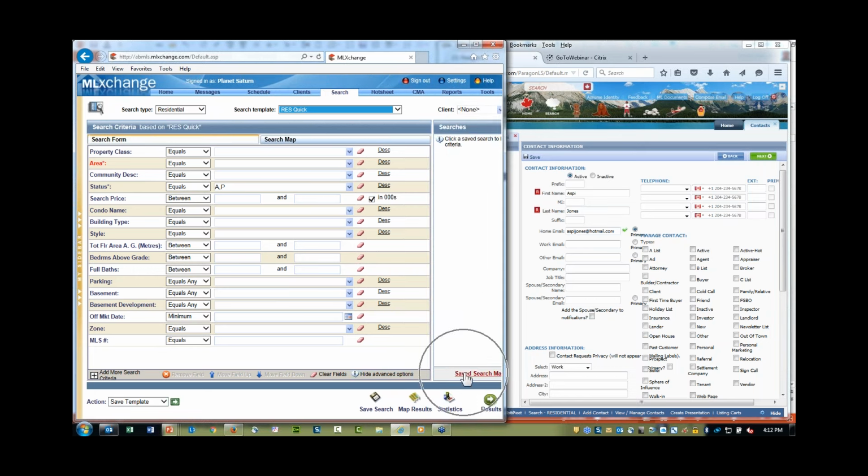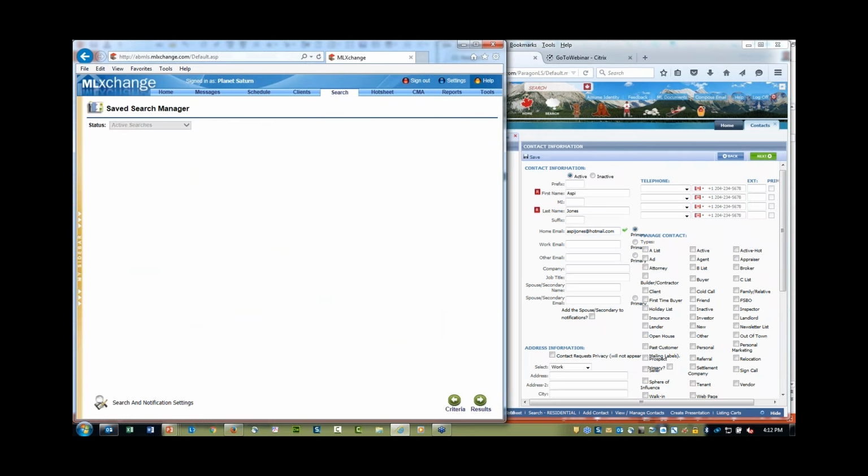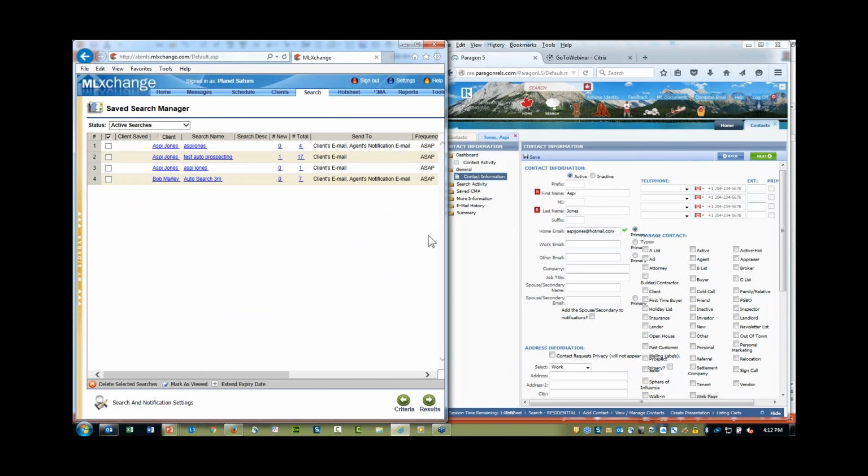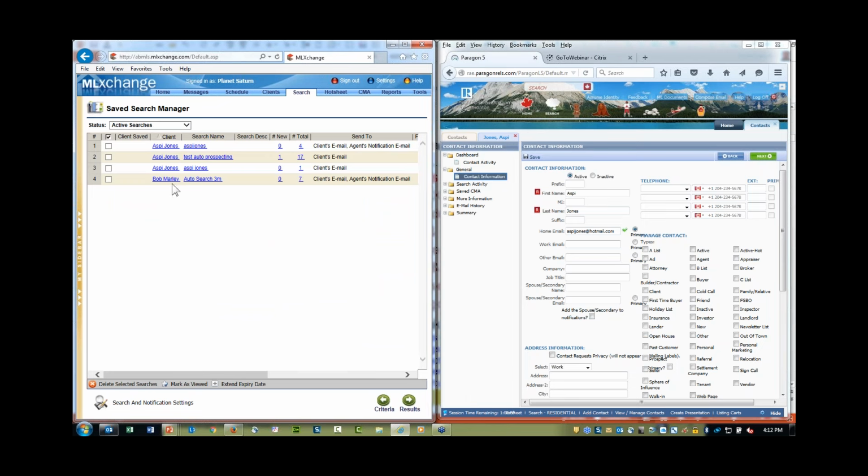In order to expand that, I just hover my cursor over the right-hand edge, then left mouse click and drag it. I'm going to click on my Saved Search Manager, and as I do that, there are all the different saved searches that I have for my clients. So let me move this back over. We can see that with Aspie Jones, he has 3 different saved searches working.